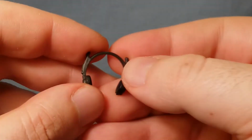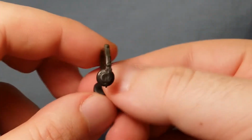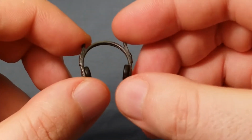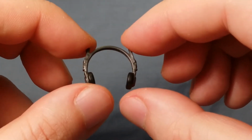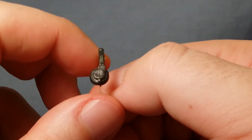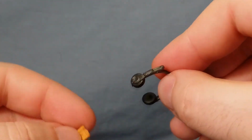And then the headphones. These are cool with the one exception. They don't fit on his head perfectly, but they're very cool. I think they should have made them a tad longer, like literally that much longer. But I'll show you that in a second. But they're really nice. I think it would have been nice if they actually had some string going from there to there, and I might do that.